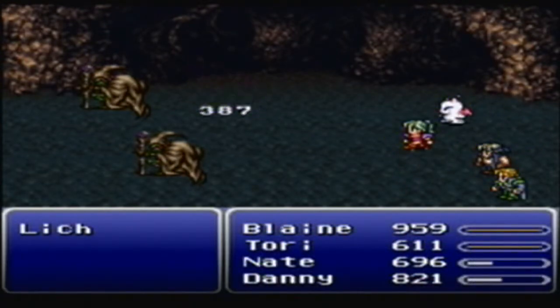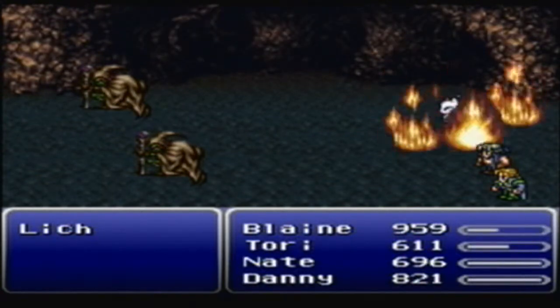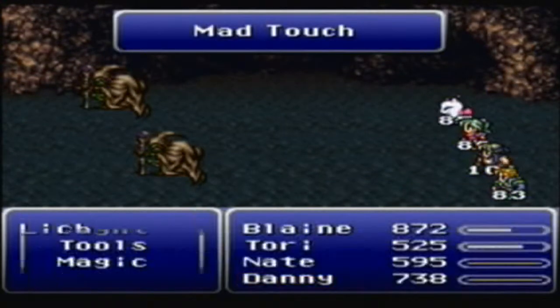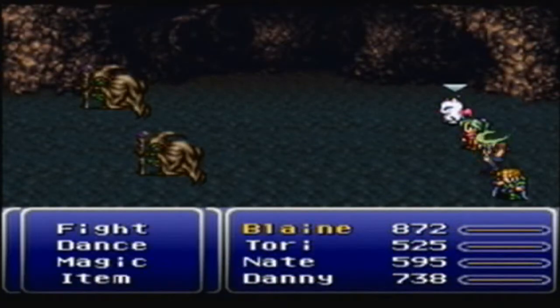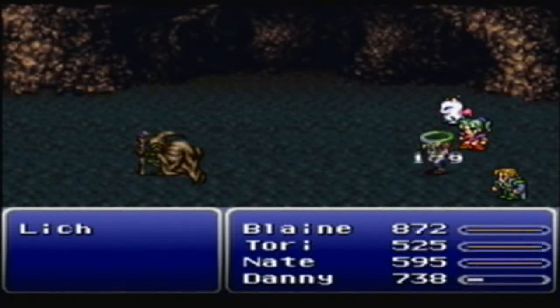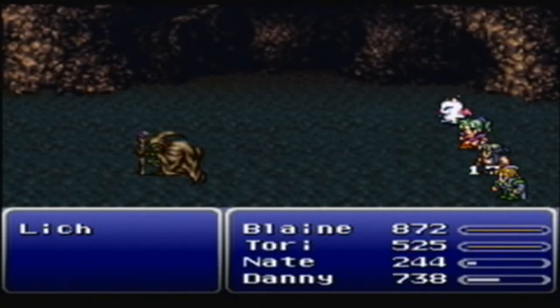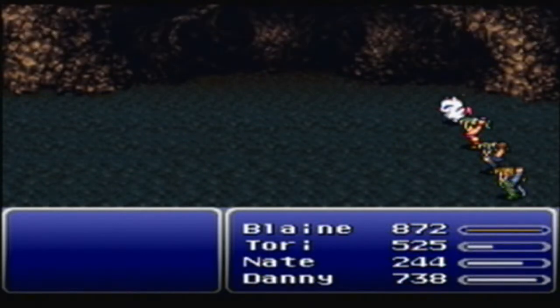Edgar's sword is actually healing him, so he needs to equip something else. That's what his tools are for. And Mog learned his cave-based dance back when protecting Terra at the beginning of the game. It's the only one he has right now.